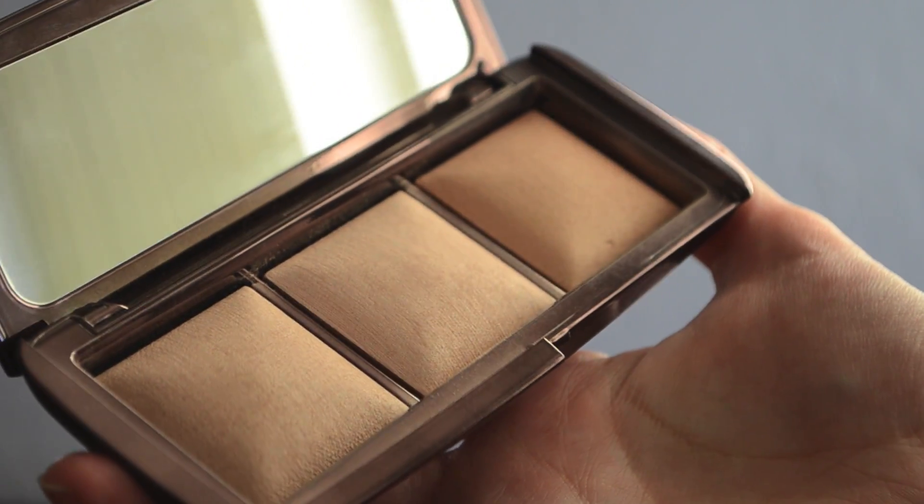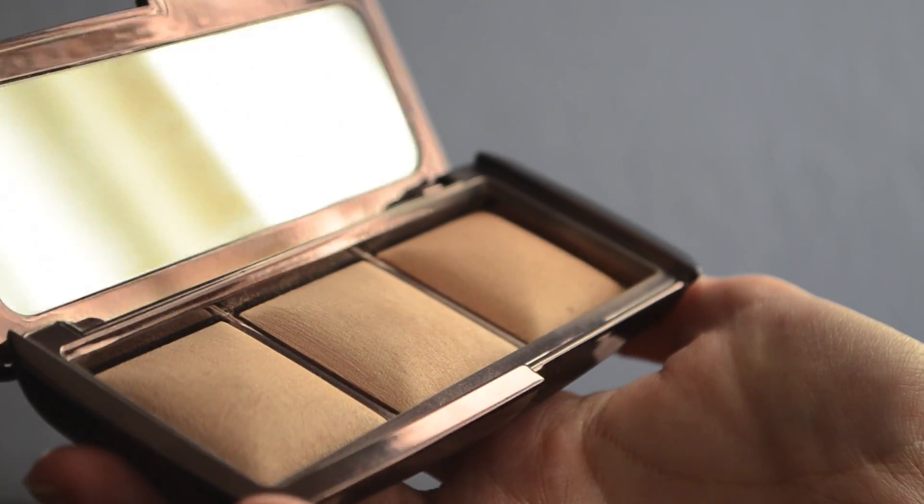I'm really excited to be playing around with these. They're very interesting because they're like a dome pillow shape. Everybody talks about these being very, very soft. I'm interested to see how they perform, and I hope they live up to their name. Some people love these, some people really don't like them and don't think they're worth the money, but I hope they are. I'm going to be near a Sephora soon, so if they don't work out, you can always exchange.